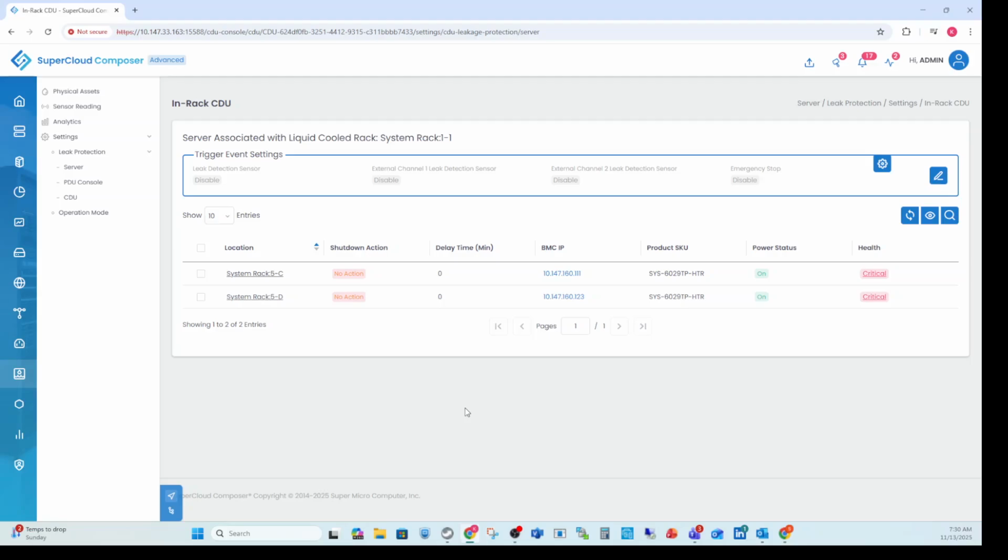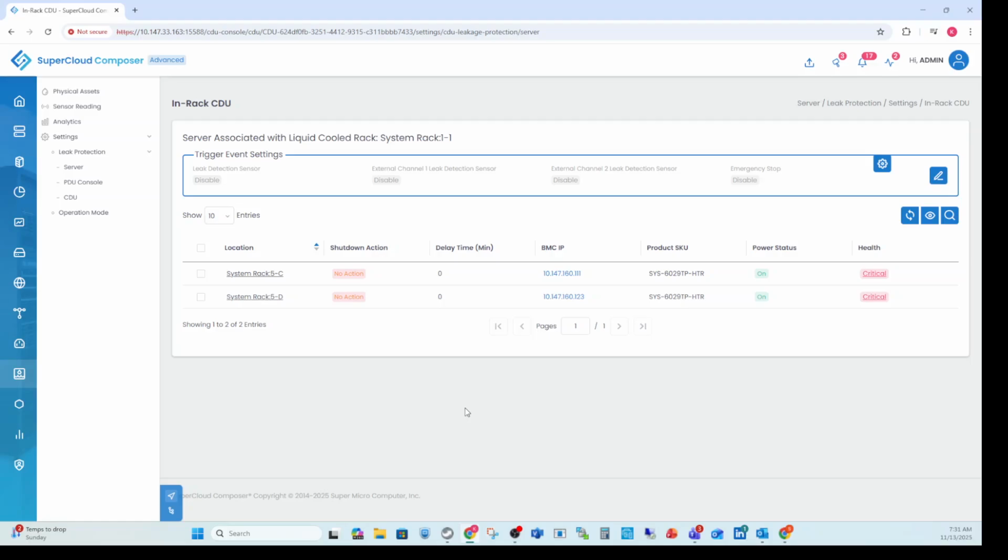That action is done through the BMC, which detects the humidity and appropriately sets the enforcement action to shut it down. Now, SuperCloud Composer, the platform, basically only reports on that, right? So the enforcement action is done at the BMC, and SuperCloud Composer just reports on it through Redfish subscription services.